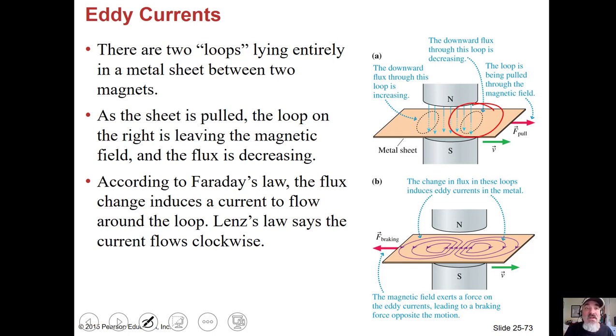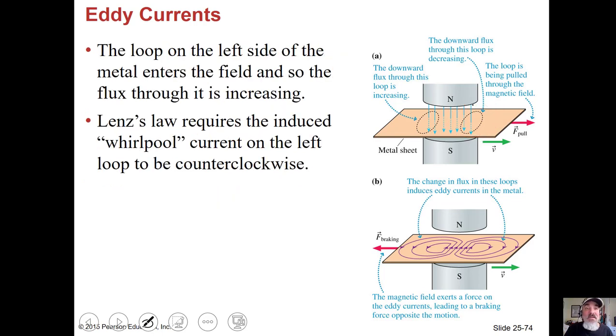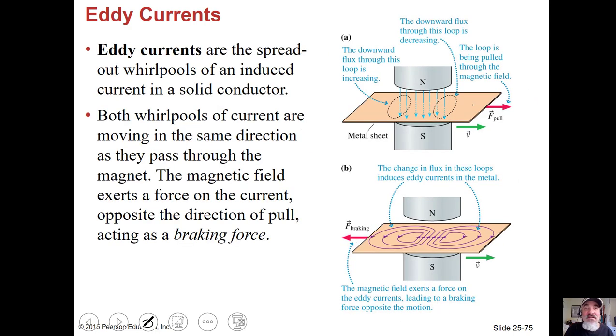So some semis and things like that have magnetic braking. The thing is, parts wear out a lot less often from this. Like, there's nothing touching, right? You pull this through and you can feel that it's resisting. So you'd have to have this set up somehow on your axles, and nothing really to wear out. Expensive to build initially, but you save money in the long run. Okay, good. So that's a synopsis of what I've said. All right, excellent.